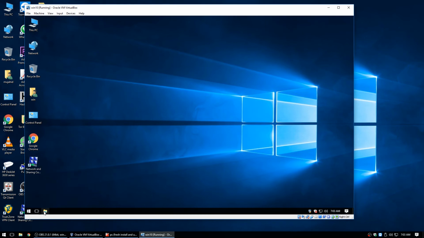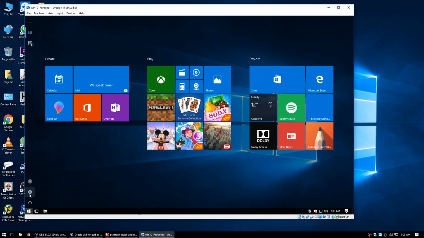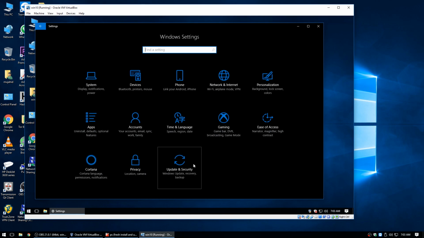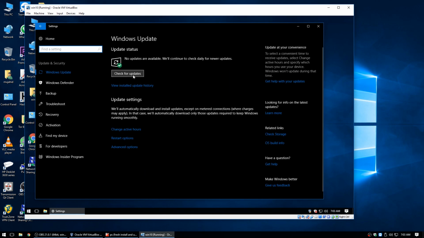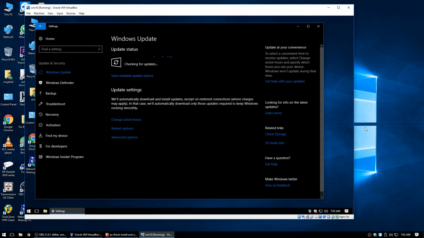unpin Microsoft Edge from the taskbar, and now we're going to update the machine. Check for updates and wait.